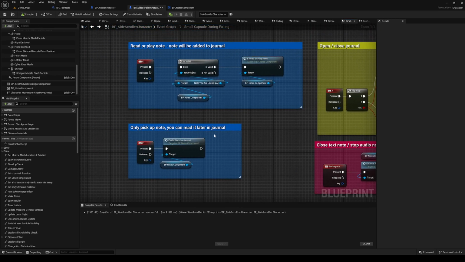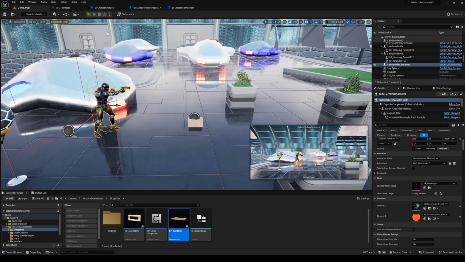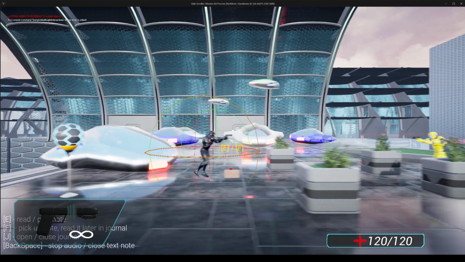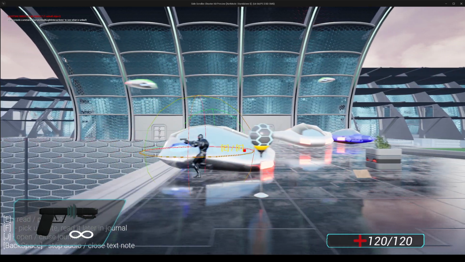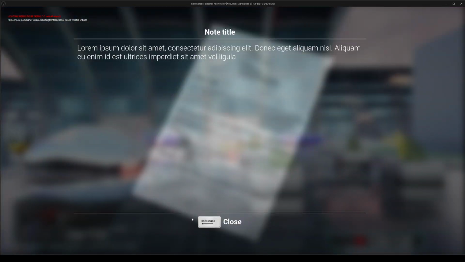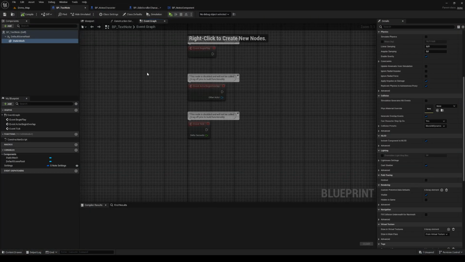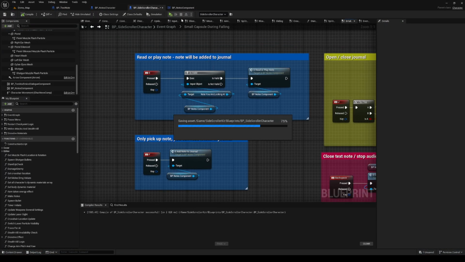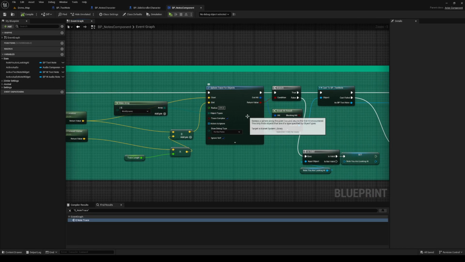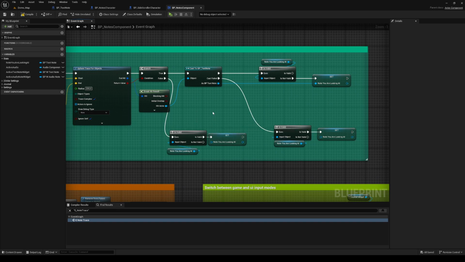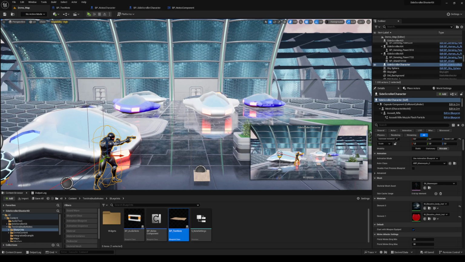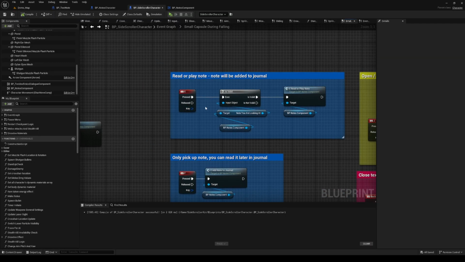And now, if we press E, we should have the widget pop up. Yeah, you can already see it there. And we can press E to read. Now, the widget is not going away for some reason, so let me figure out why that is. First of all, let me go over here and make sure that this is no longer debugging. And I'm guessing the widget has some problem in it, so let me go into my side scroller.